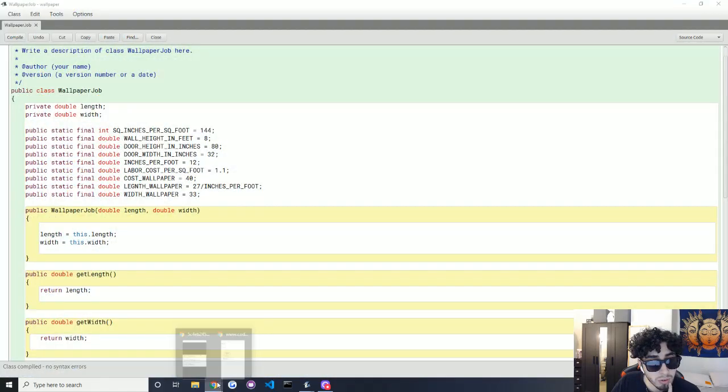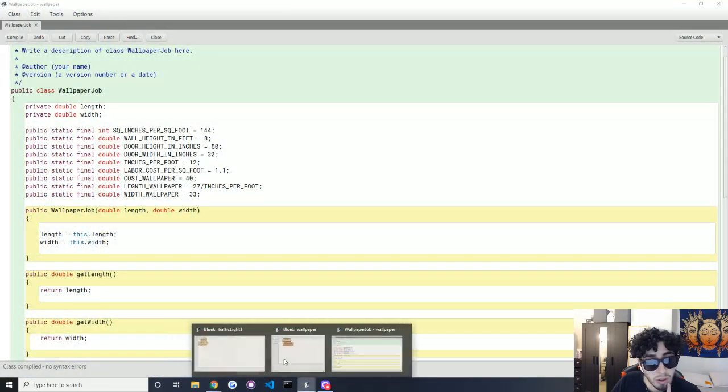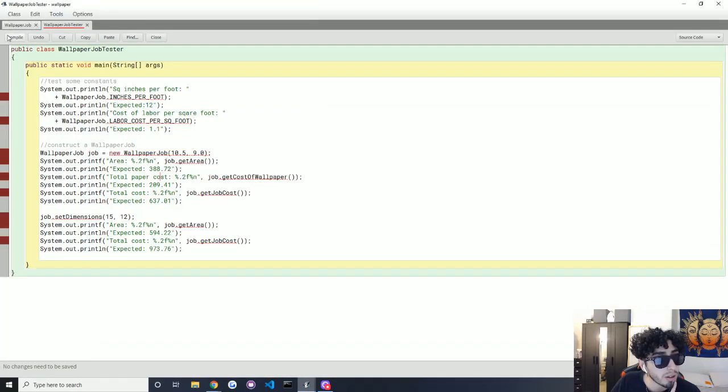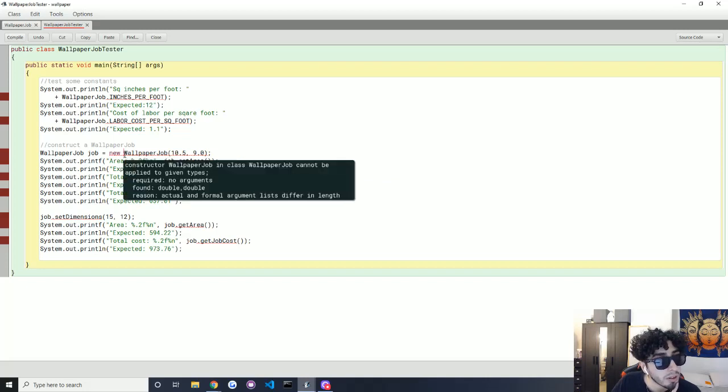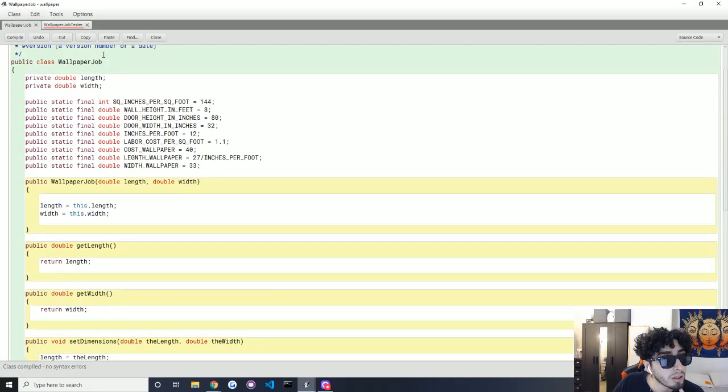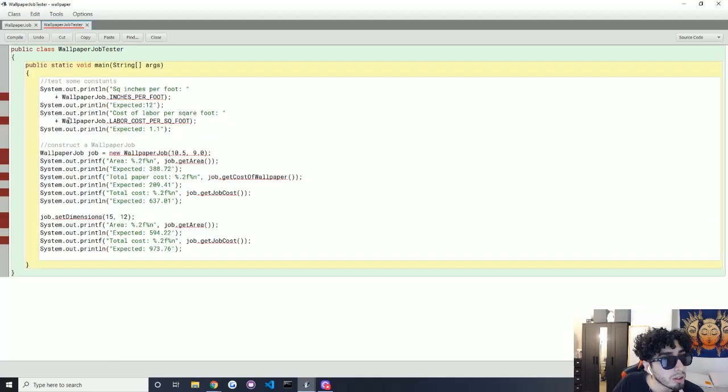So to do that, we go over here, getCostOfWallpaper. Inches per foot. Why isn't this compiling?